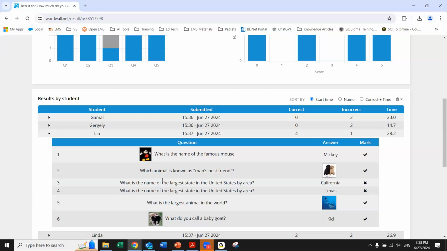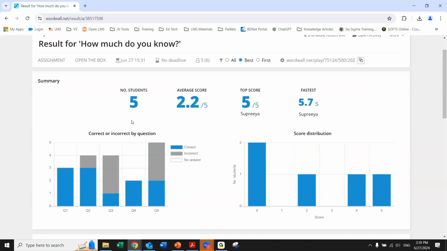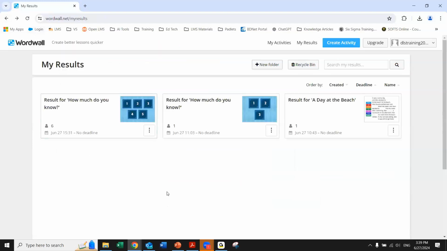So this is the main thing. I want you guys to start by trying this game, because this whole tool is just to make it very easy for us to create very interactive games to help students learn the language. The one you were playing right now is, let me show you, called Open the Box.